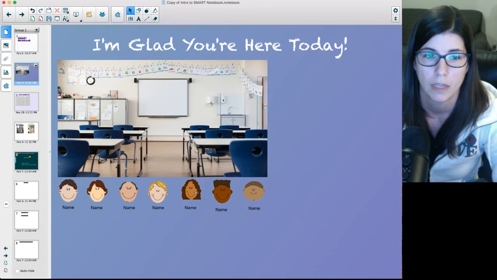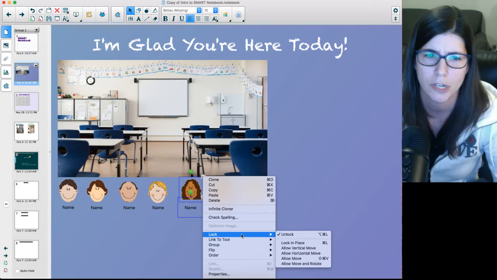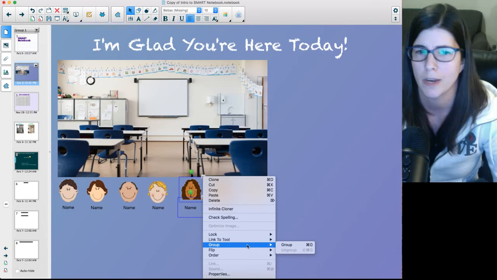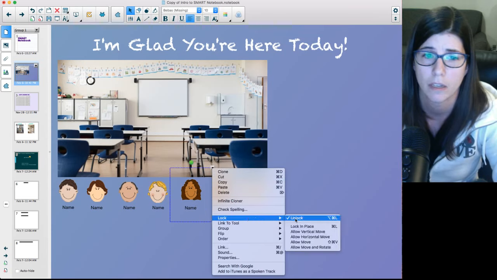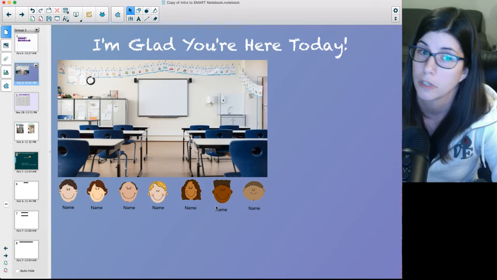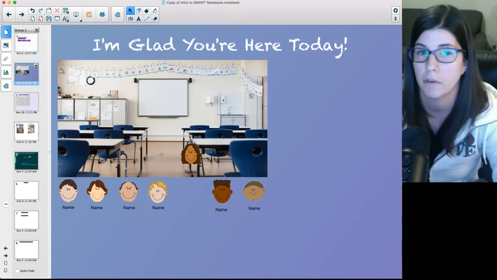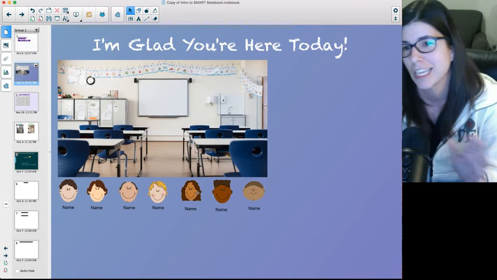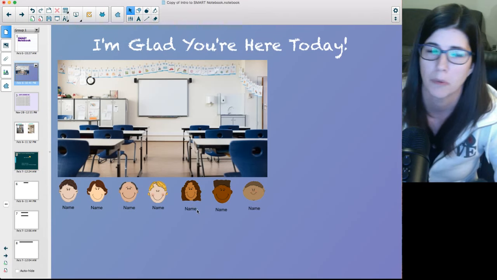Now, if any of your students get bothered by other students putting their picture on top of theirs or whatnot, you could even do Lock, but just allow vertical move. That way the student can move the picture straight up and down, but they can't move it from side to side at all. And so that way every student just stays in their lane and they're not overlapping with each other. If that was ever a problem, you can kind of fix it.